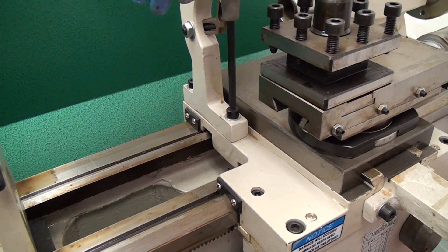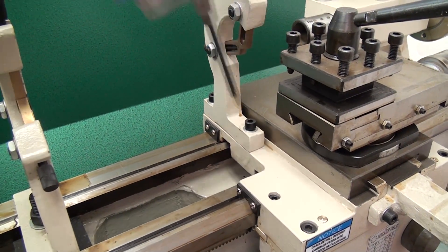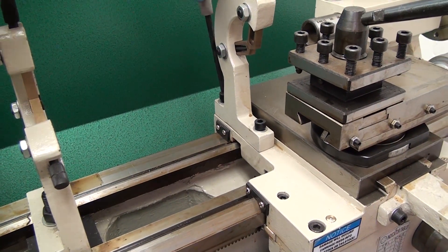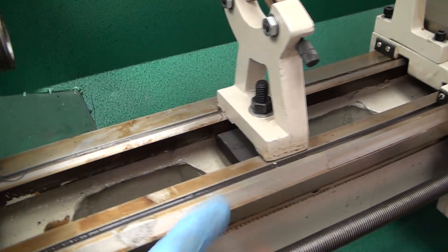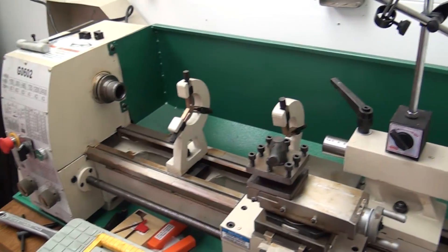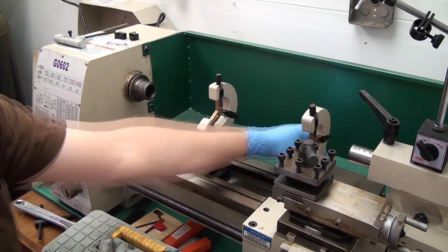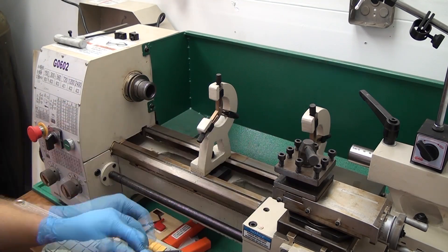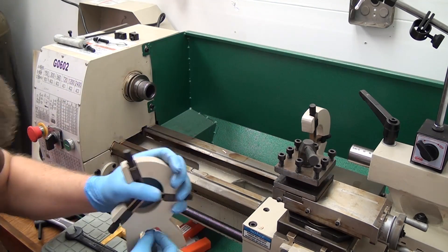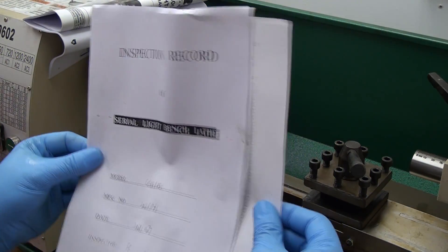Before I decided to break in, I also wanted to remove the follow rest. This takes a 6mm Allen wrench, and the steady rest — which is neither a 17mm nor 19mm end wrench, but the 19mm will work if it's not on there too tight. Mine was on there pretty loosely. I'm not planning on using either of these for my initial playing with the lathe — that's why I'm removing them. Also, it's easier to clean them if you remove them.